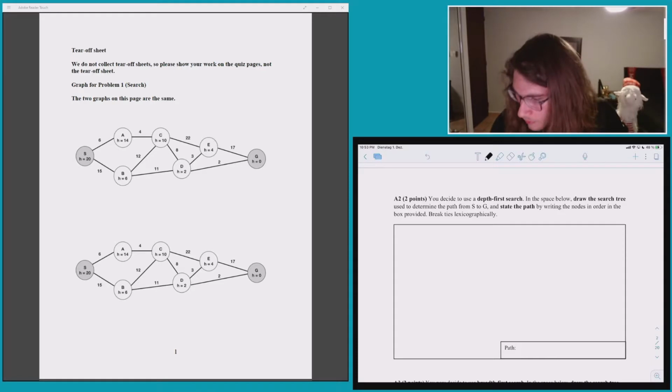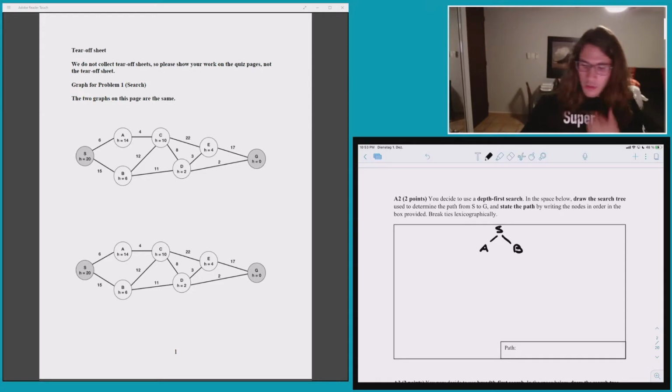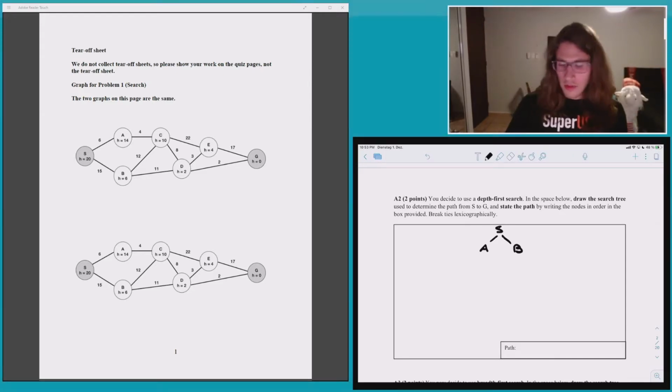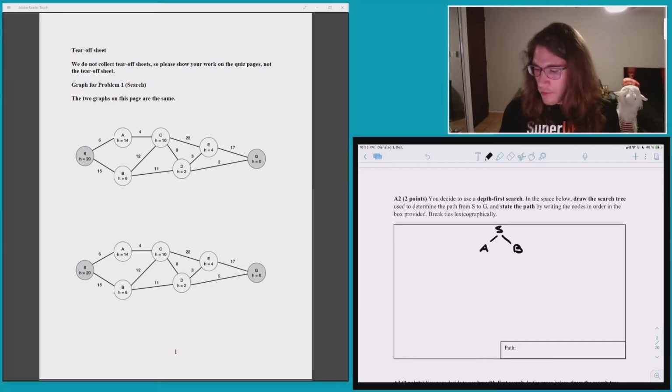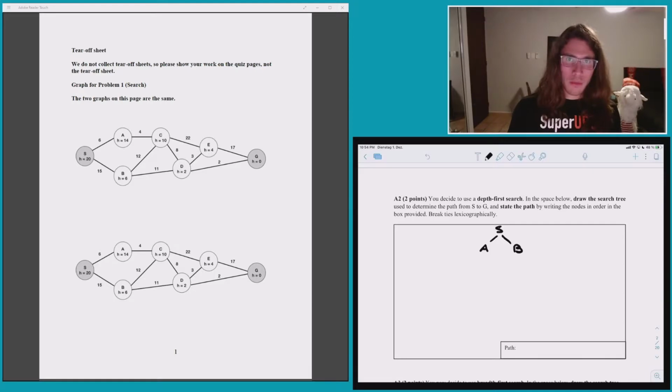Okay, so the start node is S, and this is depth first search. So far it's not making any difference because I have to expand this level. And this is where depth first search kicks in, because technically if I'm thinking of the queue, which I talked about a lot in the search recitation, right now I have SA and SB in the queue. SA was added first just because it came alphabetically first. It's the leftmost child, and depth first search says always explore the leftmost child first.